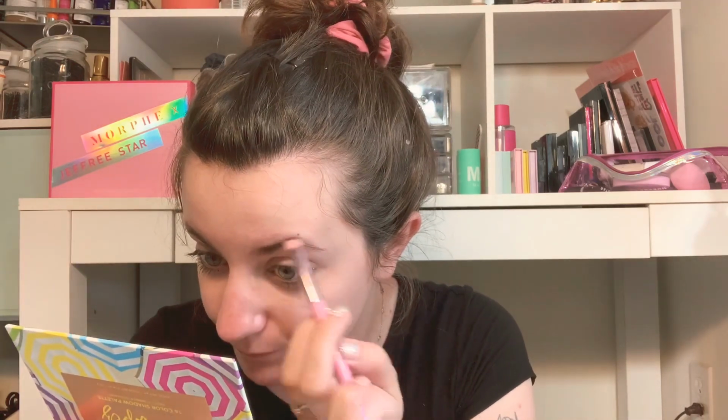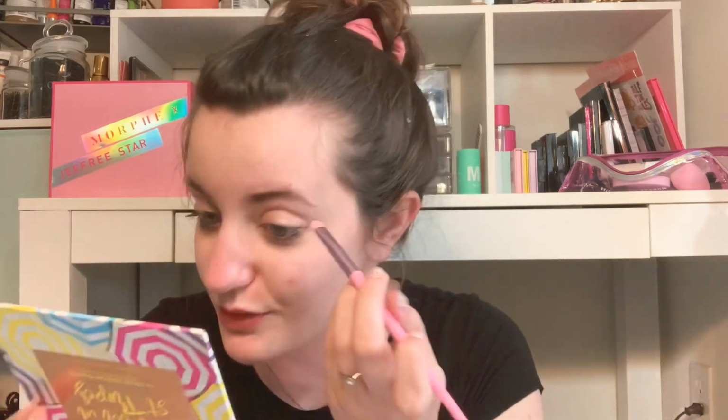And I'm going to quickly just fill in my eyebrows just a little bit, just so I have some color there so it doesn't look completely off when I do some makeup. I don't know about you guys, but I prefer filling in my eyebrows with eyeshadow. I feel like it definitely ends up looking a lot better in the long run, and I am just doing them brown just to keep them very, very natural.